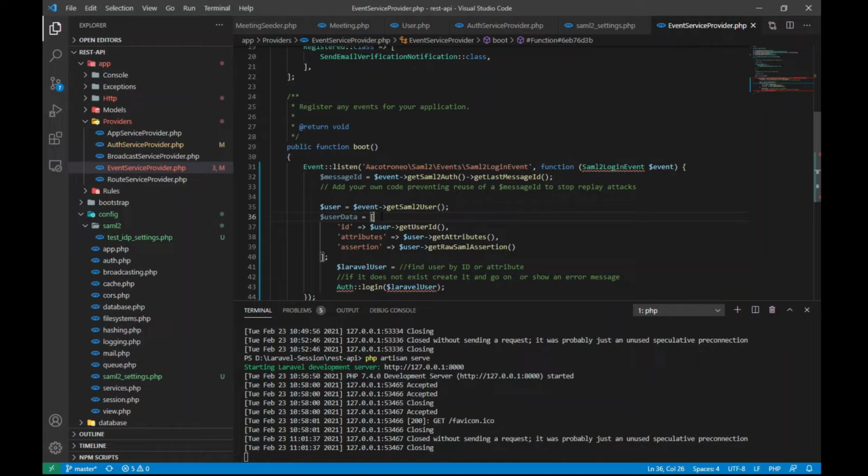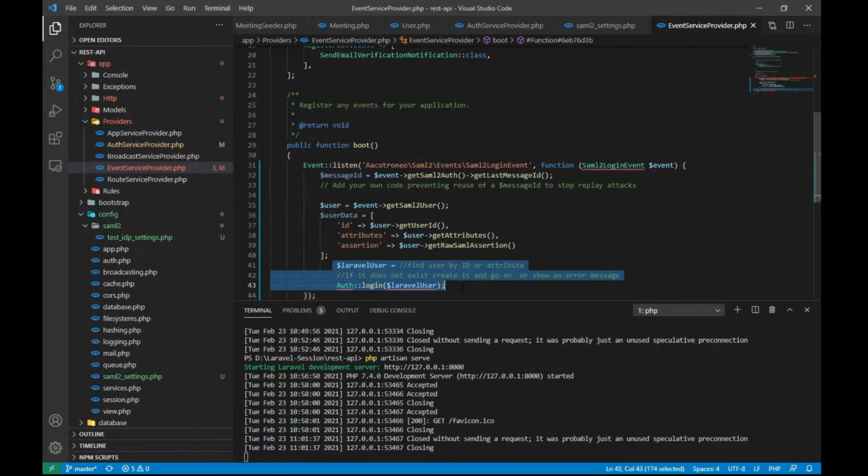If you need to handle it as a register part, you do the registration, and if you just need to allow the user to log in, you can do whatever your business logic requires here. In our case, we will just check whether the user email exists in our application or not.